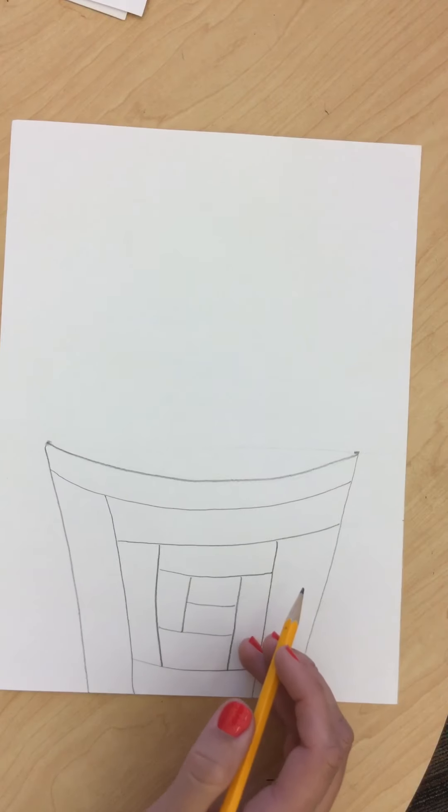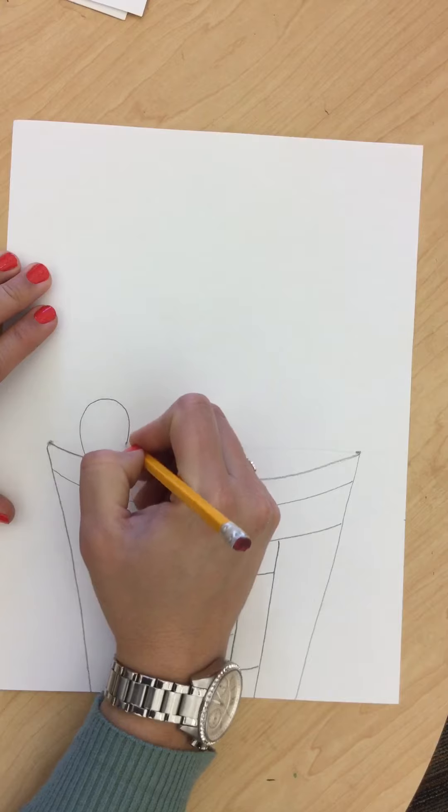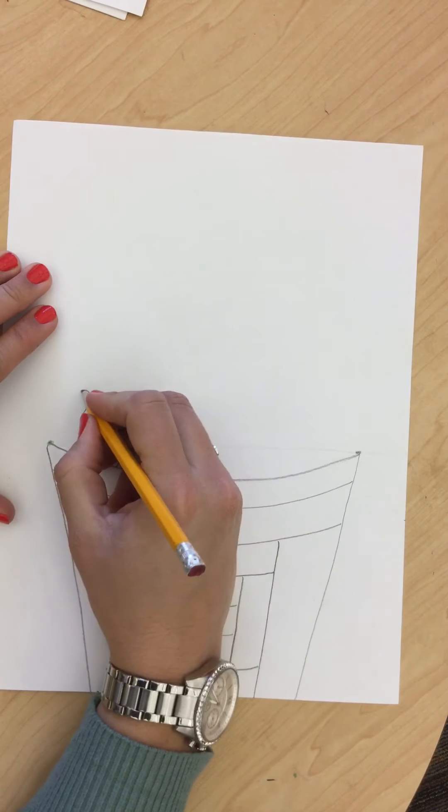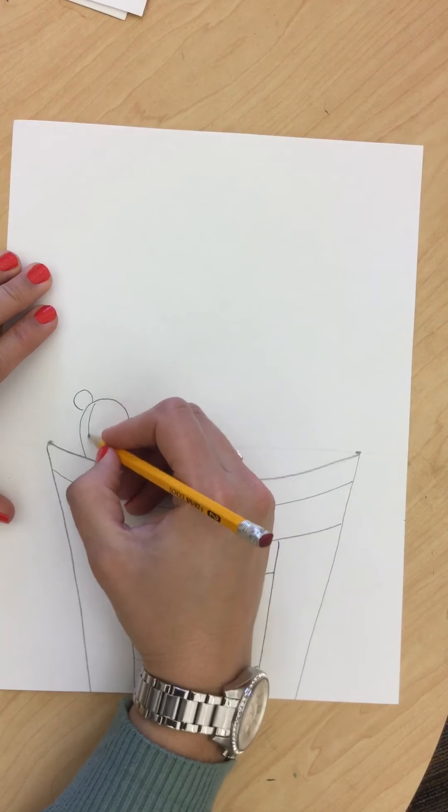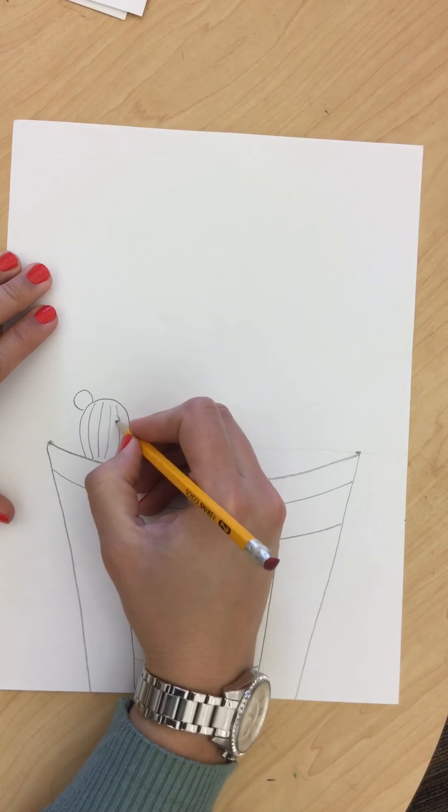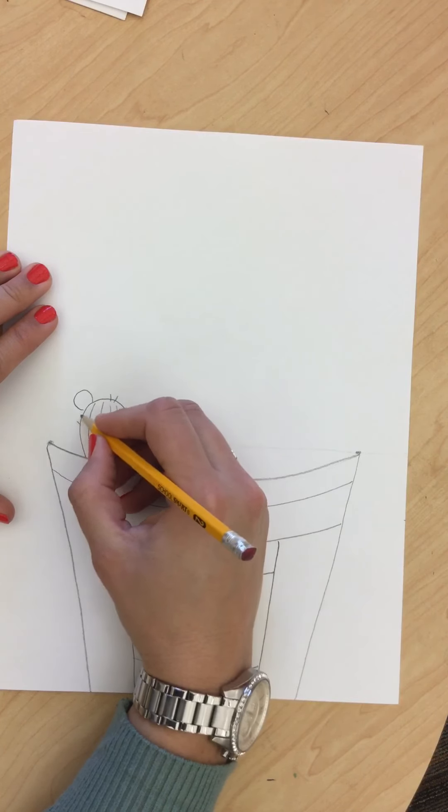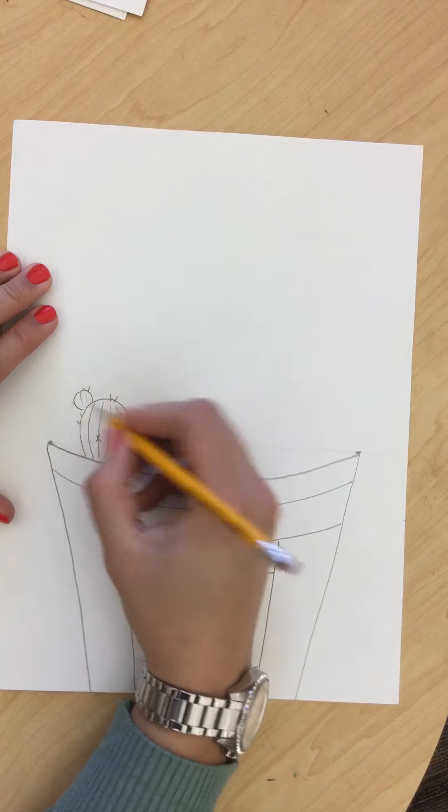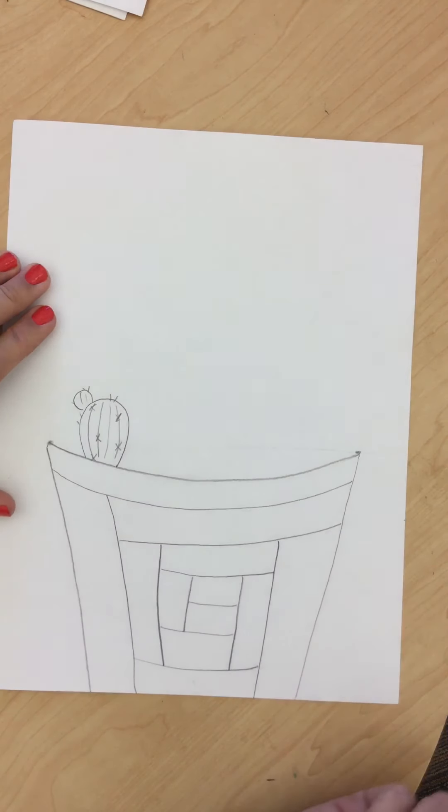I'm going to draw my little cactuses first. It's just a loop. I can put another nub on top of it if I want to. And I can draw some lines in there that make it look like it's a cactus and just draw some X's on it so it looks spiky. There we go. One cactus.